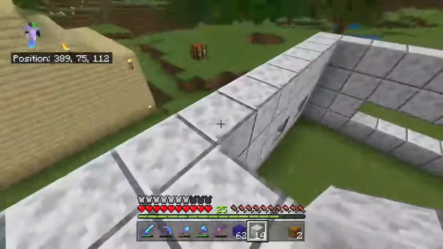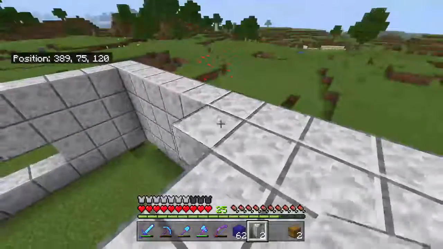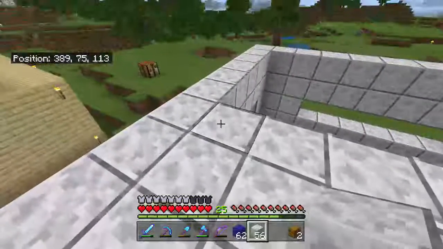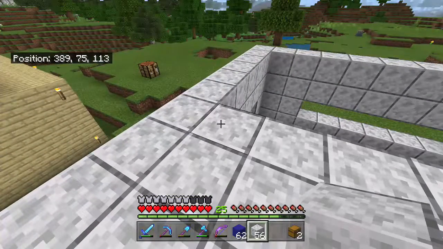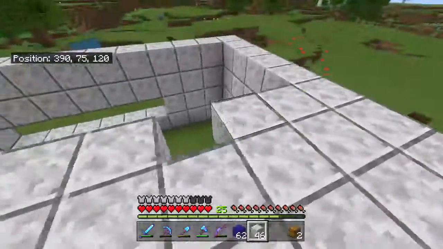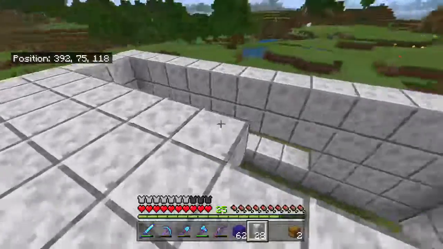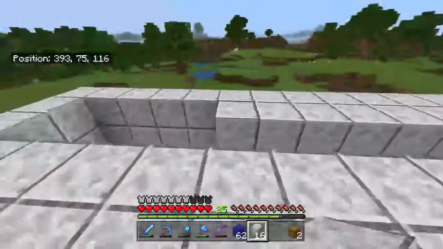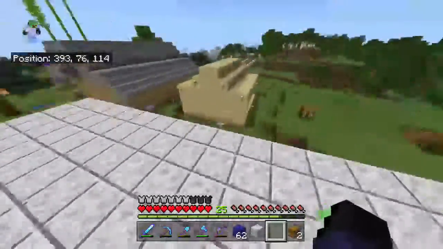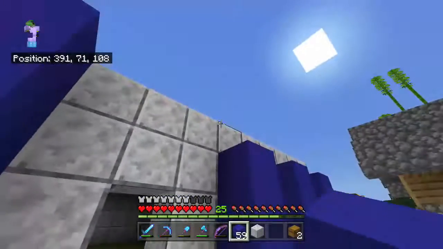Actually, I believe I messed up the front. We're almost done the outside already. It's a small one, like I said. It's not that big. Of course, yes, there's going to be a small cell on the inside, a temporary one. It's sort of like a temporary cell. I don't know if people know about those, but it's sort of temporary.